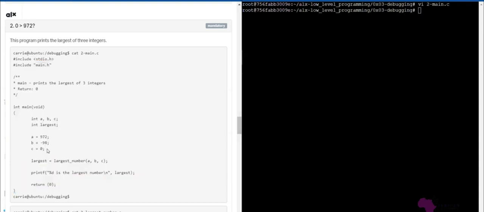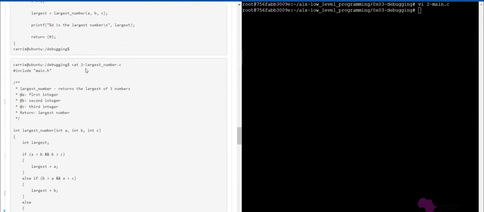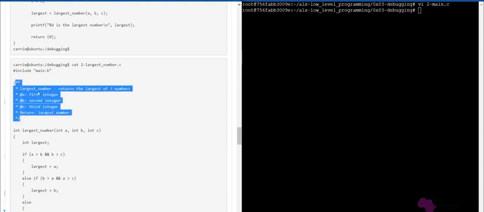And now the next thing that they are giving us is this program called 2-largest_number. What it does is it references the main.h library, which is a user-defined library, and these are comments that tell us what this program is doing. It's just supposed to return the largest of the three numbers, where a is the first integer, b is the second, and c is the third.